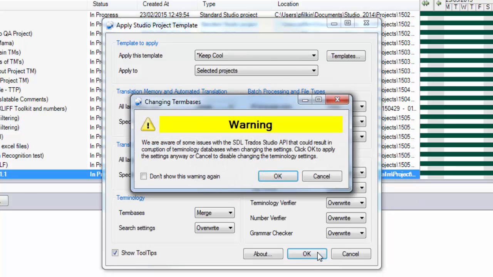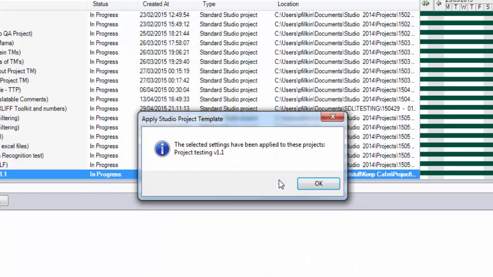Now you get this little warning here. This has to do with the naming convention of the term base. It's not a problem with the application. It's not going to cause you a bug, but it's just a warning that you need to check that your term bases are correctly named, and I've written in the article an explanation of how to do that before you do this, just in case it causes a problem for your term bases. This is because of an issue with the actual API that's being used here. It's not a problem in the application. This is the application being responsible and just telling you there could be a problem. And it only affects term bases. So if you don't use glossaries or term bases, then that will be completely irrelevant. In fact, you probably won't get the warning. So I click on OK, and that's it.